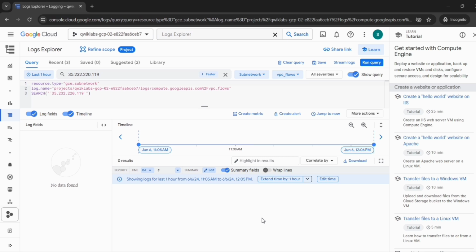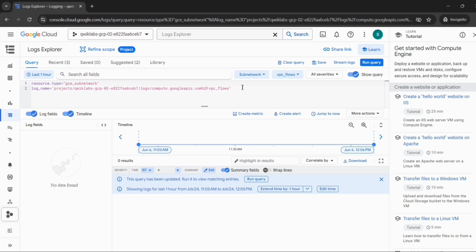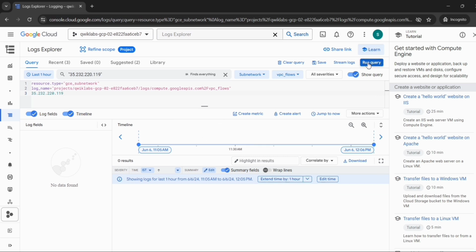So this task is performed. Now you have to clear it and paste your IP address here. Now again click on the run query button.